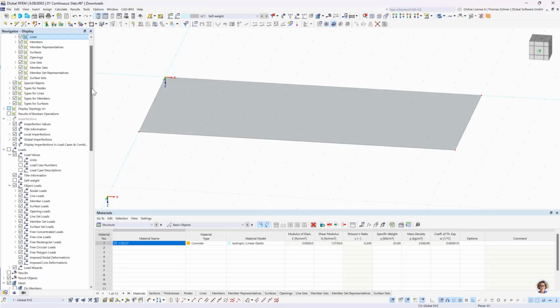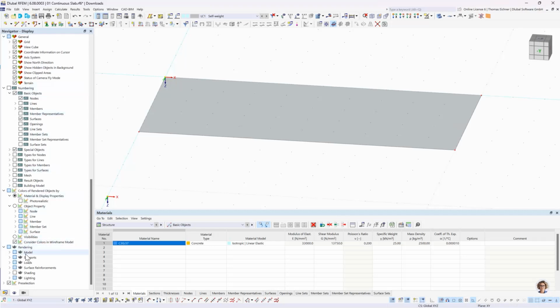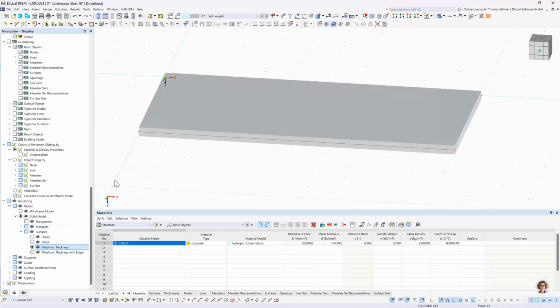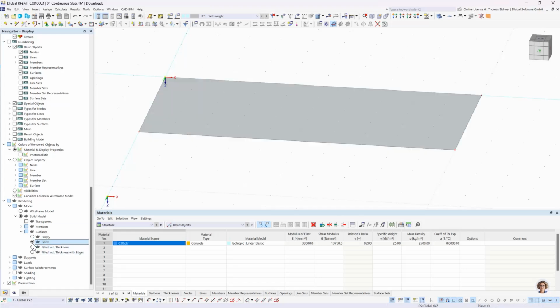In addition, there's also this button here where we can influence our rendering. If we go here on our rendering on this model, we see the solid model options, and further in the surfaces, we could also show them with the thickness. That's just if you want to have more of an architectural view, and you could activate this. However, since it's a static program and we will use it for statics, this kind of 3D element, because a real plate has a height as well, in our finite element analysis we will treat this as a 2D element. So it will have just two dimensions.